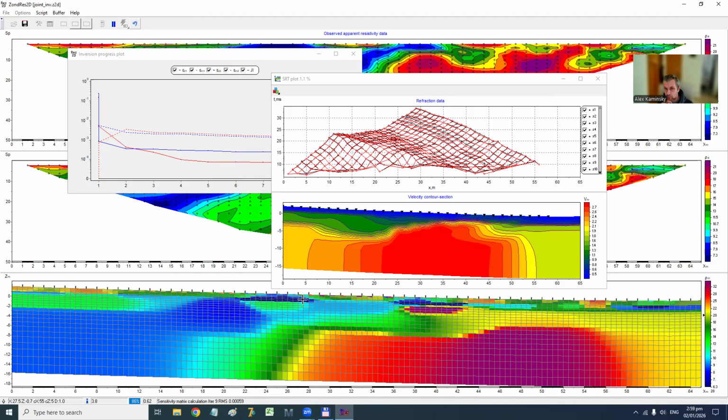But maybe that's good, so there are maybe pros and cons. Because in real geology we can have or not have some borders for some petrophysical parameter.